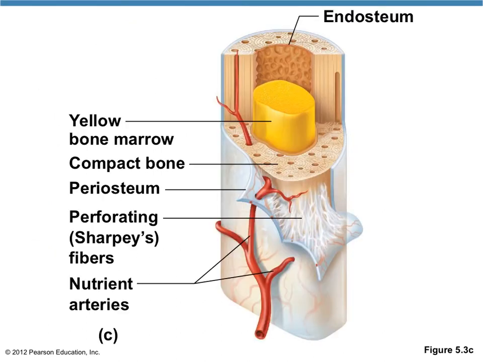In this diagram, you can see the periosteum, that's this covering here, and then you can see the Sharpey's or perforating fibers that are attaching it to the surface of the compact bone. On the surface of the bone and within the bone are all of these blood vessels. You can see all of those that feed the tissue of the bone. They also, as you can see in this diagram, travel through the bone so that the cells within the bony matrix also get nutrients.